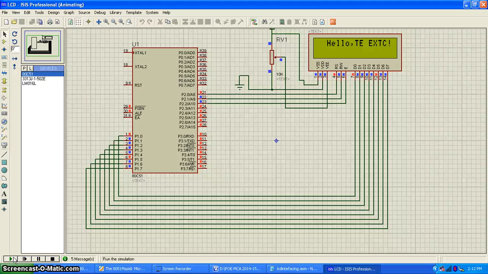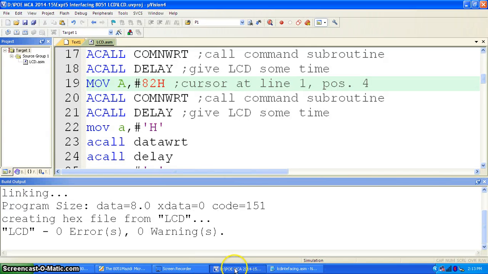More specifically, you are going to output the ASCII values, and those are going to be displayed on this particular 16x2 LCD display. So this is a simple simulation where I can display some message in Proteus using software.